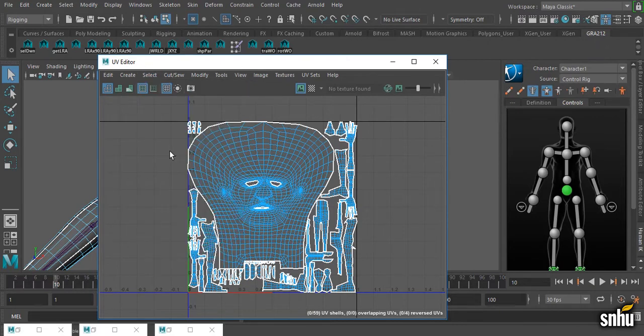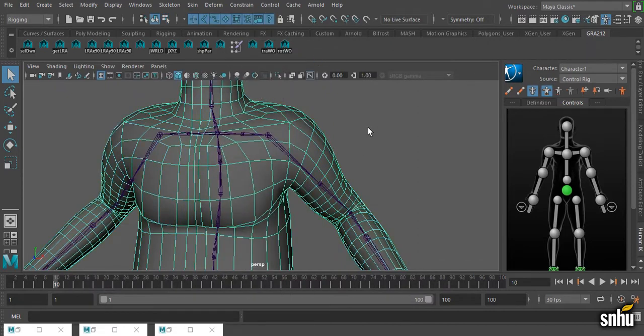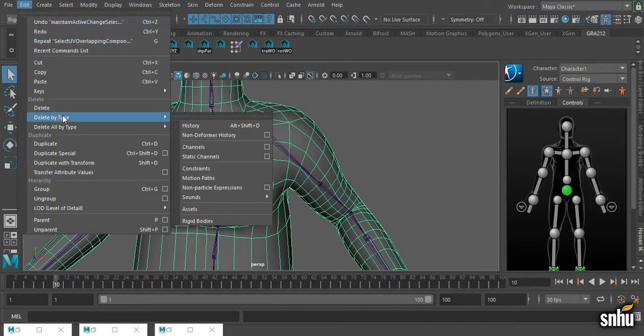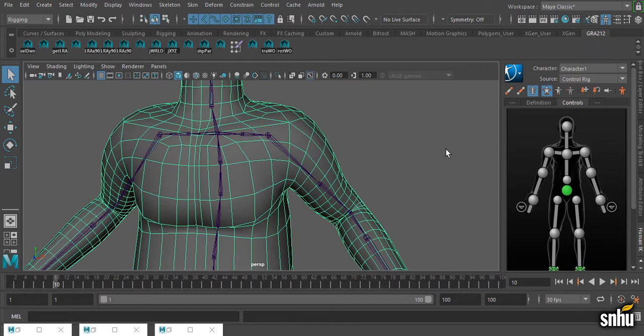So you can check your model to see if it has any overlapping faces in the UV map, and if it does, you can fix them by applying that automatic mapping. And then once you've applied that UV mapping, you'll want to delete the history on your model, because when you skin it, you don't want the software to have to evaluate that UV mapping history when it applies the skinning. So once you've established non-overlapping UVs for your model, simply go to Edit, Delete by Type, and History, before you bind the skin so that there will be no existing history on the model when you begin that skinning process.